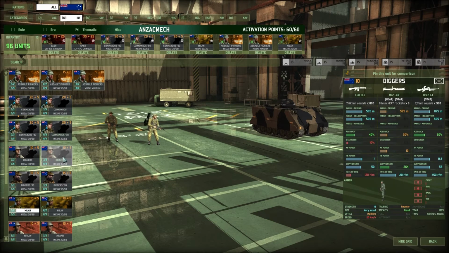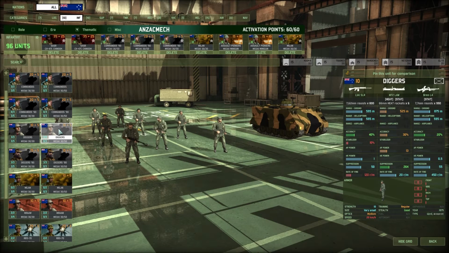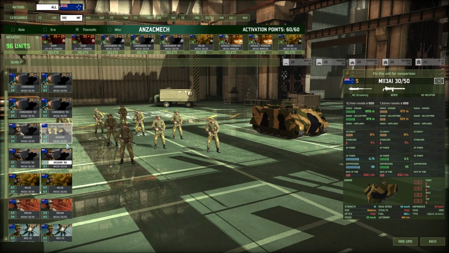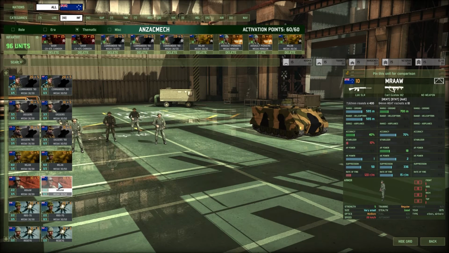So there are a couple of other options. They've got some diggers here, which are your basic line infantry, just your regulars. I just thought they'd be a bit too squishy, so I wanted something a little bit more robust, which is why I went for the Commando 90s with their shock training. So I didn't go for the diggers, but you could go for some diggers, maybe some digger 90s. Might do okay. There's also some MRAWs, which I could have taken, I guess.